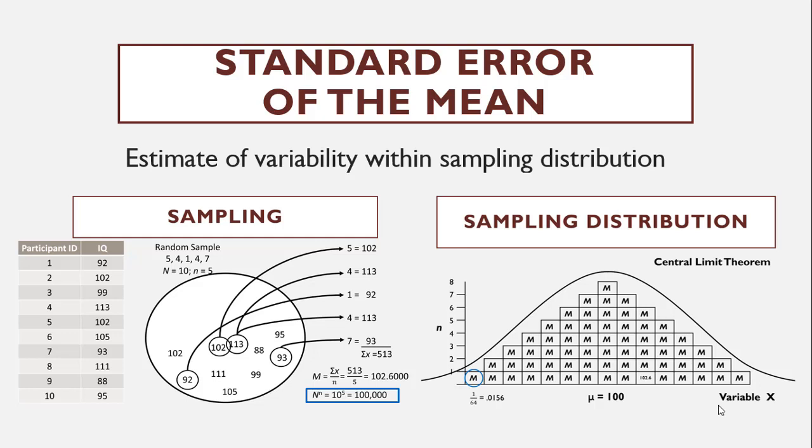The standard error of the mean is basically that same thing, but with the sampling distribution. So now we're saying, how far is each sample mean from the grand mean? How much does each sample mean vary, deviate, around the grand mean? Basically, we want to quantify the sampling error. We want to know how much average error there is in each of these samples around the grand mean or around the population mean. And this provides us with an estimate of that without having to generate 100,000 samples and calculate a mean for each one.